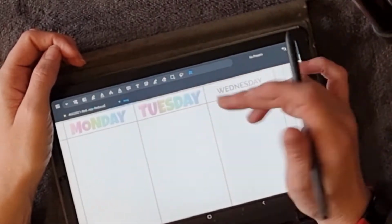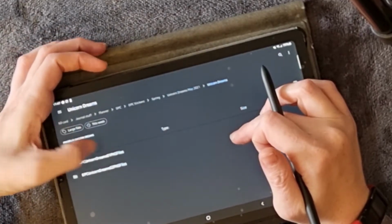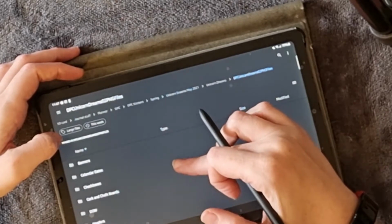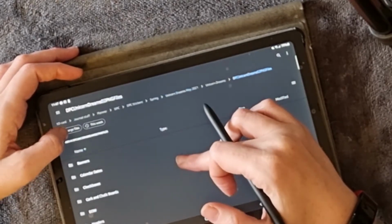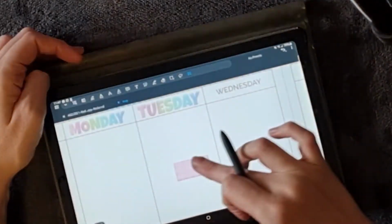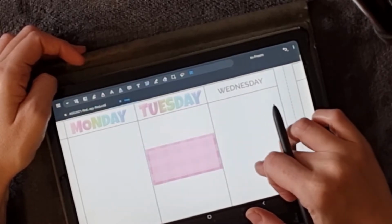So I remember what I did on Tuesday. I was very busy on Tuesday. Boxes, boxes, boxes, boxes, tags and flags, headers, ribbons, check boxes, sticky notes and boxes. So we're going to go with a half box in pink. So put that down there because I know that I had a class on Tuesday as well.